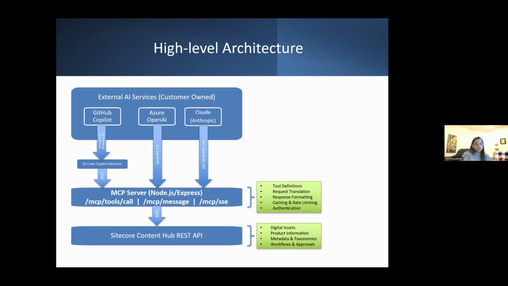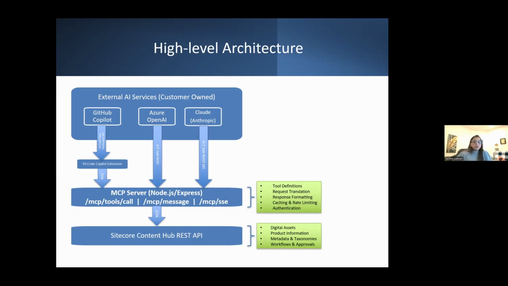We don't need 3 different ways, but SSE is the standard protocol, JSON RPC, to access the tools, which most AI clients are capable of. Like we have seen with Foundry. I don't have a Claude client with me, and I don't have a paid Claude, so I can't show you that.